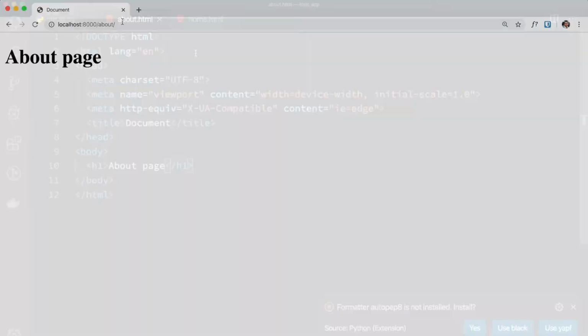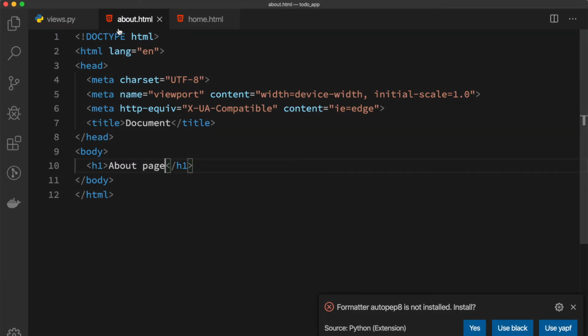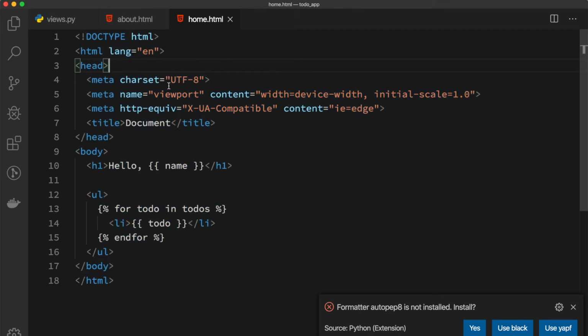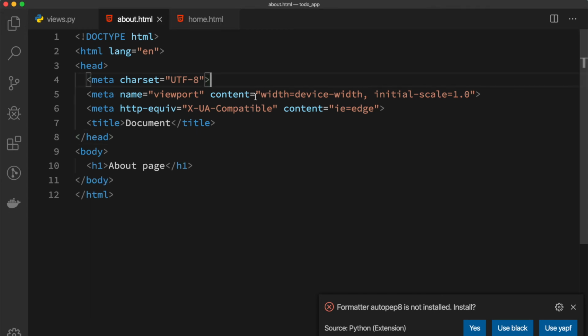And here, as you can see, inside our about page, we are using the exact same code as the home.html. The only difference is in our body. This is not a good practice because we are using the same code over and over again inside another template. So we can prevent this code repetition by creating a template inheritance. In Django, there is something called template inheritance, which we can inherit or extend another template so we can use it in another template. Let me show you what I'm talking about.